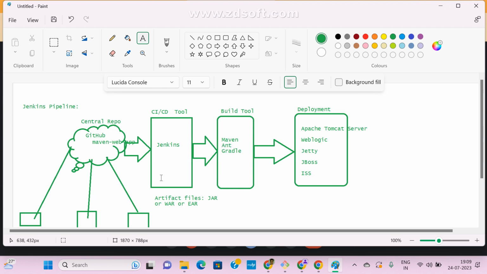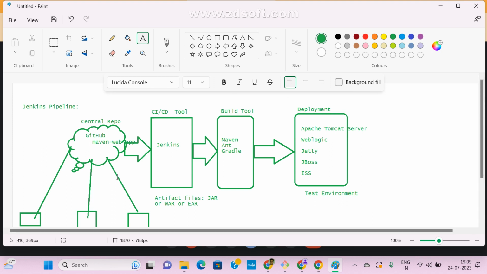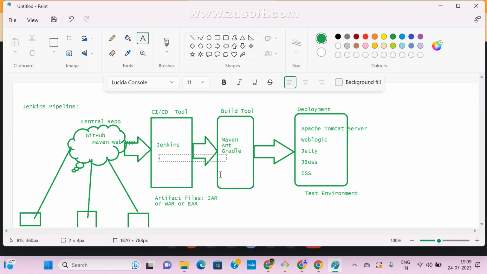Once this build is succeeded and the artifact file is generated, automatically we are going to deploy to the Tomcat server. This is the testing environment, right? So testers will work here. They check the functionality. As of now, we created this manually. I set up Jenkins, and in the Jenkins server I integrated Maven and Git. There are many integrations: Git repository, GitHub, Maven, and if you want, we can integrate deployment, or deploy to container.